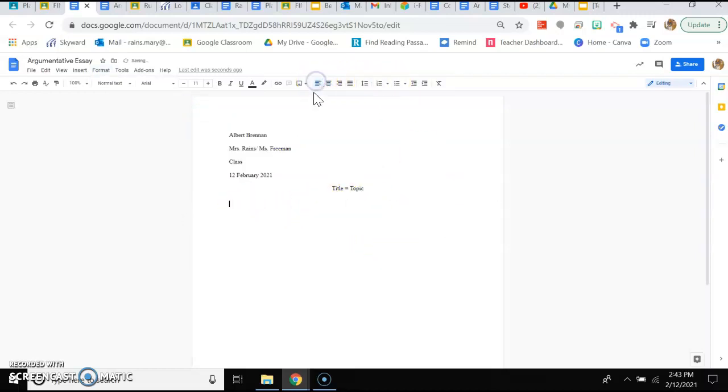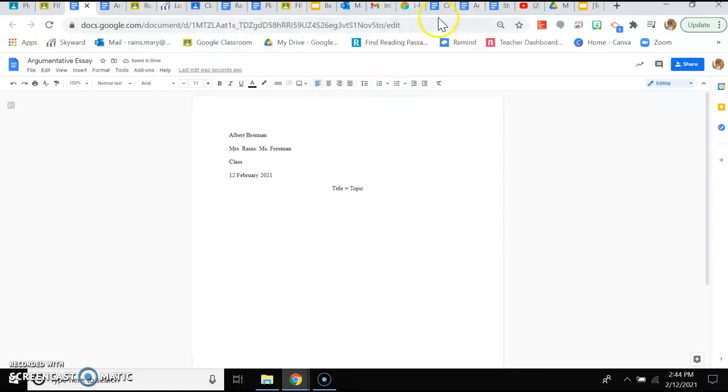This is not going to be centered. This is going to be all the way over to the left-hand side. When you start a paragraph, you need to tab or indent your paragraph. So if you look towards the upper left-hand corner of your keypad, you'll see where it says tab. You're going to tab over and you're going to start typing, or you're going to start copying and pasting there.